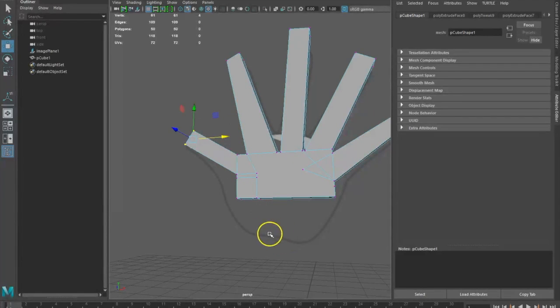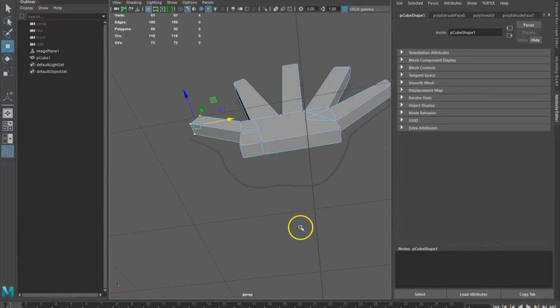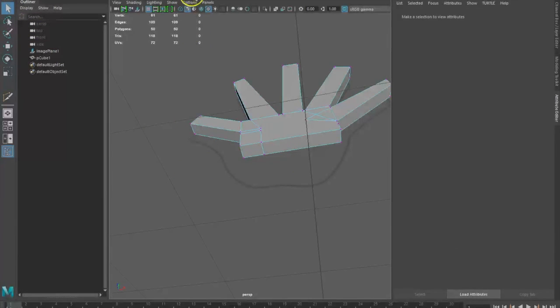And so we can play around with smoothing and all kinds of things. You can see there's a face difference here. I'm going to go down here to the bottom and add another cut in so that I can actually bring the palm up a little bit. So I'll bring one right into here. And then in order to make this smooth, I'm going to add a few lines in here, so that I can kind of bevel a little bit more nicely. Maybe another one here, and just a few of them in here.